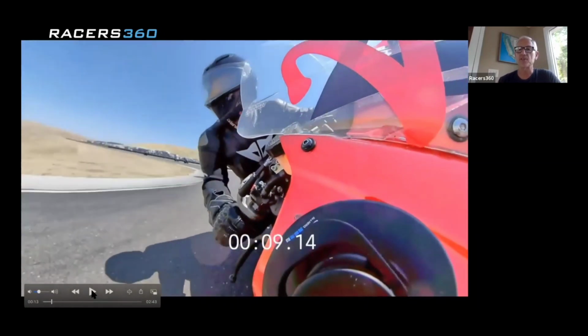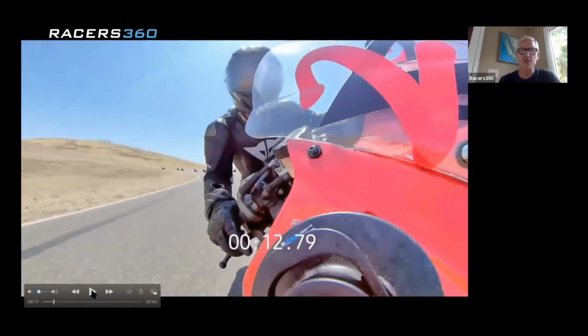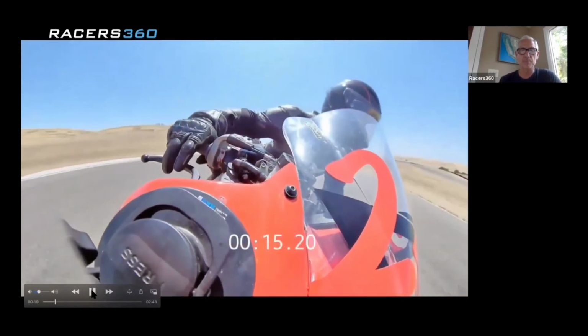And then here's the issue. Doesn't have direction for the exit. So doesn't get to accelerate. Very little acceleration. Goes to the brakes. I like him using the brake, adjusting with it.